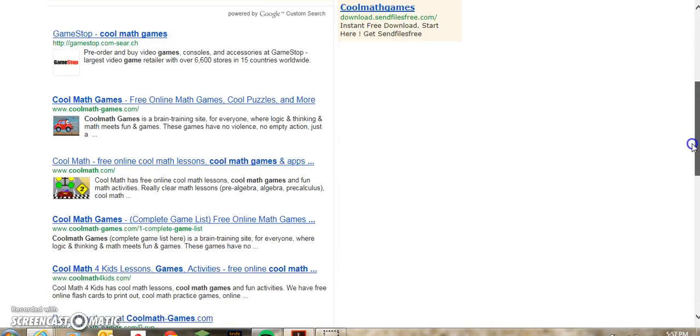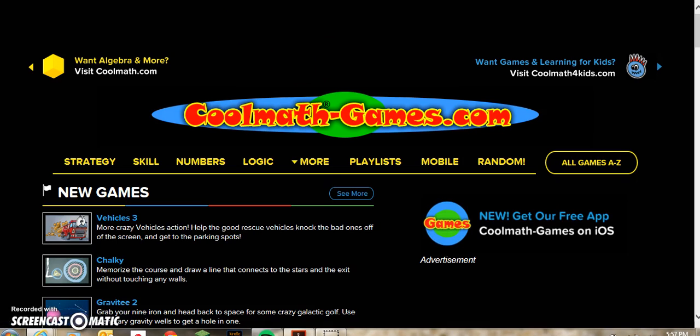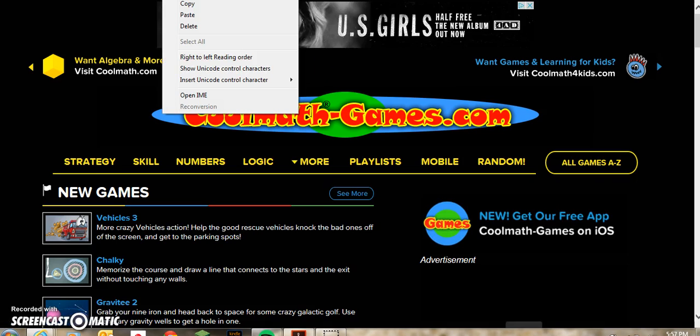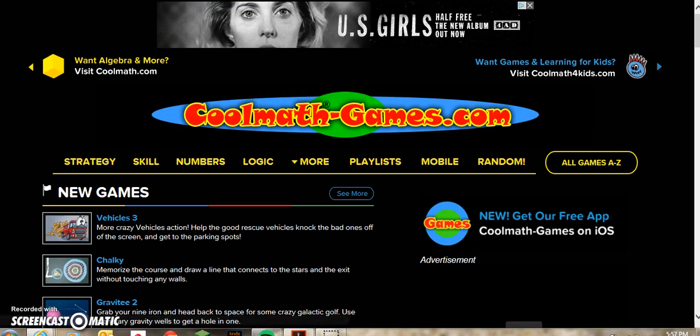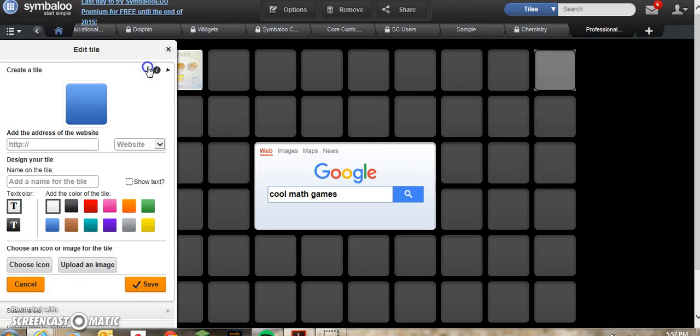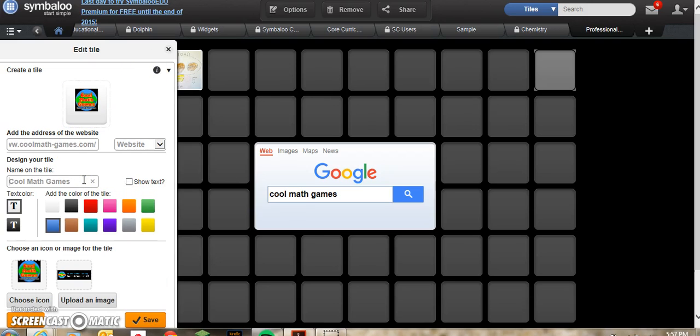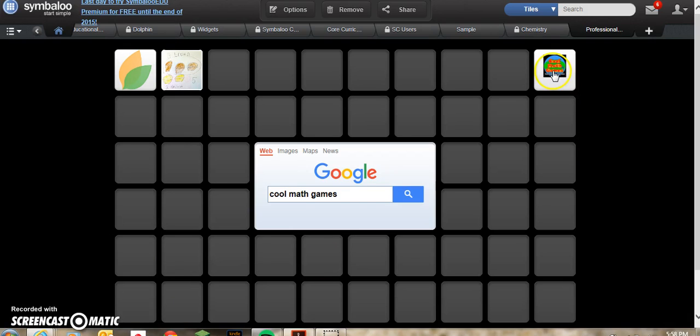So once I find the website I'm looking for, making sure that's the one, then I will go to the web browser, highlight, right click, copy, go back to my Symbaloo, create a tile, right click and paste in the web address. The icon pops up and the name of the website, and I'm just going to leave that as it is, and choose Save. And there it is.